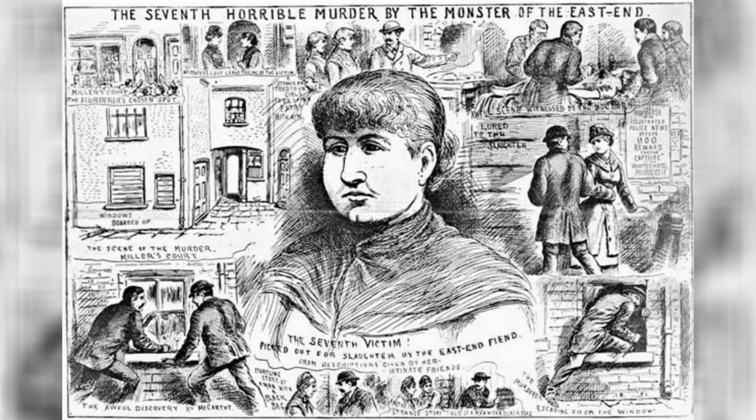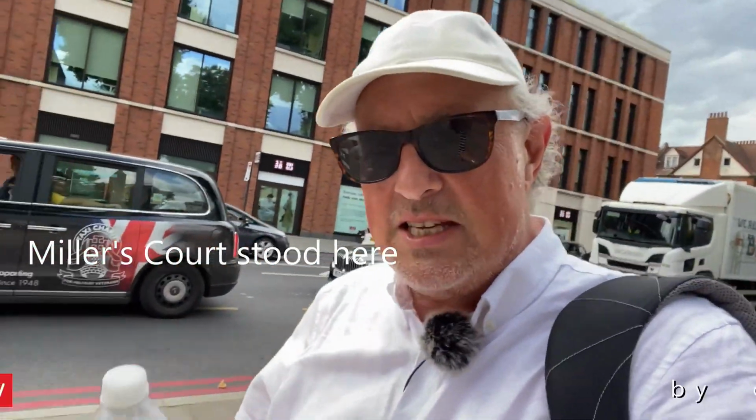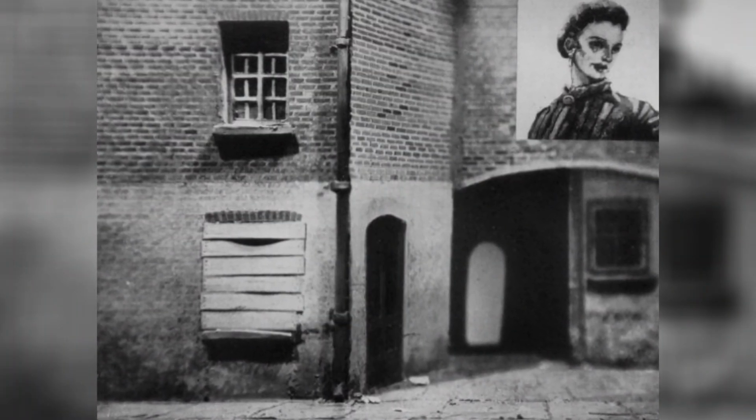But Mary Jane Kelly became the final victim of Jack the Ripper. Now, at the time of her death, she was approximately 25 years old and working as a prostitute and living in relative poverty. I really just can't get down there at all. And unlike any of the other 4 canonical Ripper victims, each of whom had been murdered outdoors and whose mutilations could have been committed within minutes, Kelly was murdered within the sparsely furnished single room that she rented at 13 Miller's Court. You just cannot conceive it.